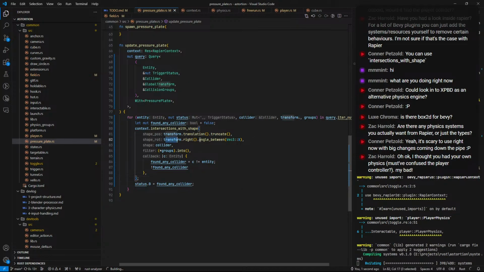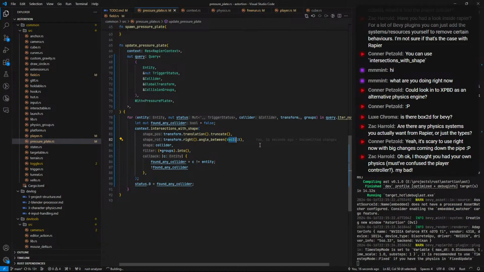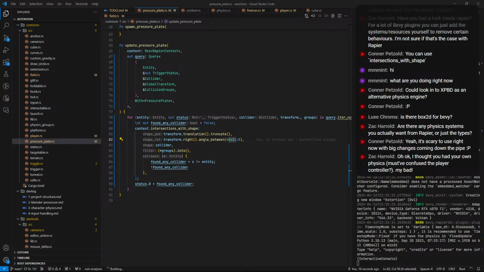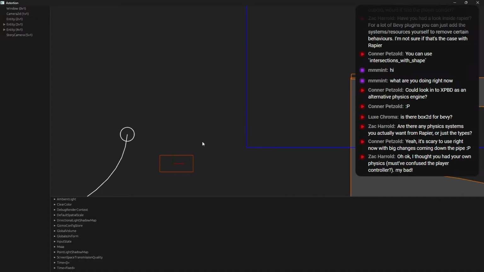Also, I don't even know if the angle calculation is correct. I just guessed that the angle is relative to the x-axis. Okay. Now the platform is here. I stand on the pressure plate and it comes to me. And my player is rotating, apparently. Okay.